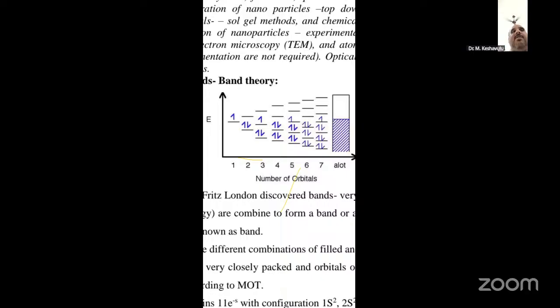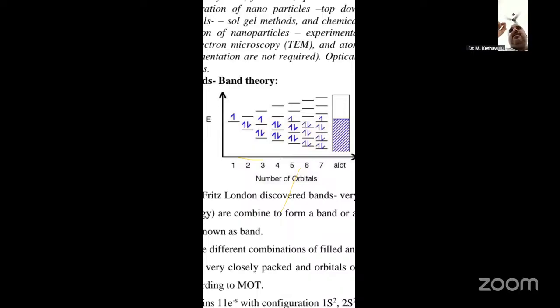So with the help of the valence shell, there is a making of a band. Therefore, that particular band is known as what? Valence band. Valence band means very closely spaced energy levels which are kept as a band. Such a band is known as the valence band. The valence band is filled with electrons or half filled with electrons. Definitely electrons should be present in the valence band.